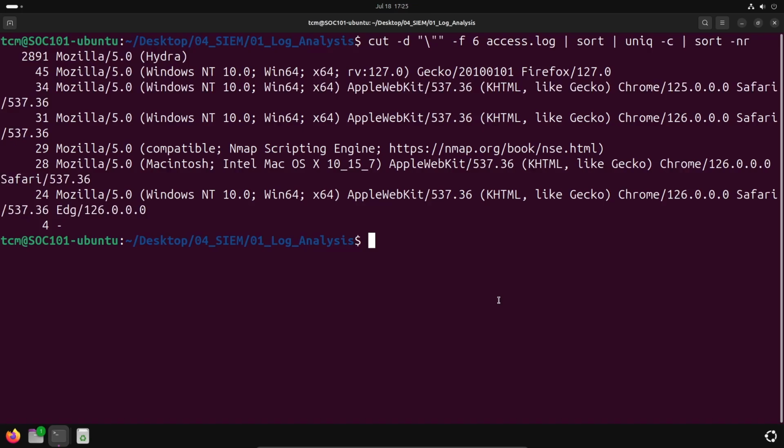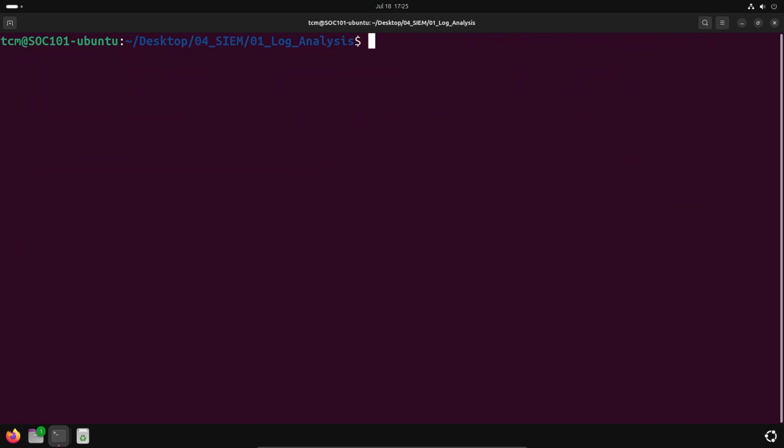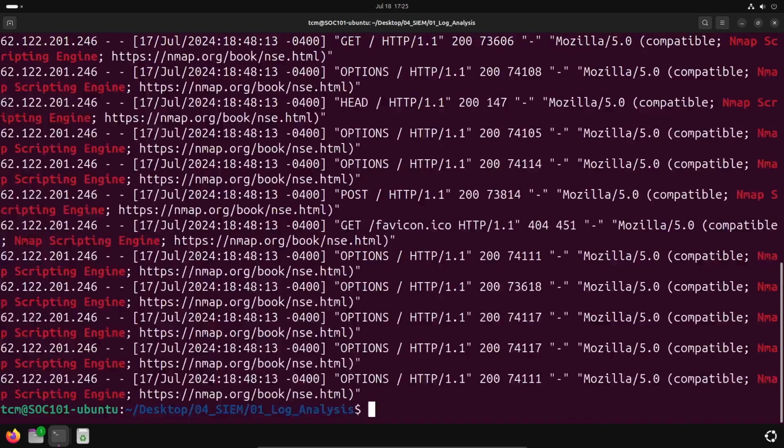And so let's use some of what we've identified to pivot around in this file and try to find these interesting entries. And so first off, I want to see where these scans were coming from. And so what I'll do is run the grep command to do a search within our file. And the string that I'm going to search for, well, is nmap scripting engine, because this is the string we found within the user agent. And then I'll just provide the name of our access.log file.